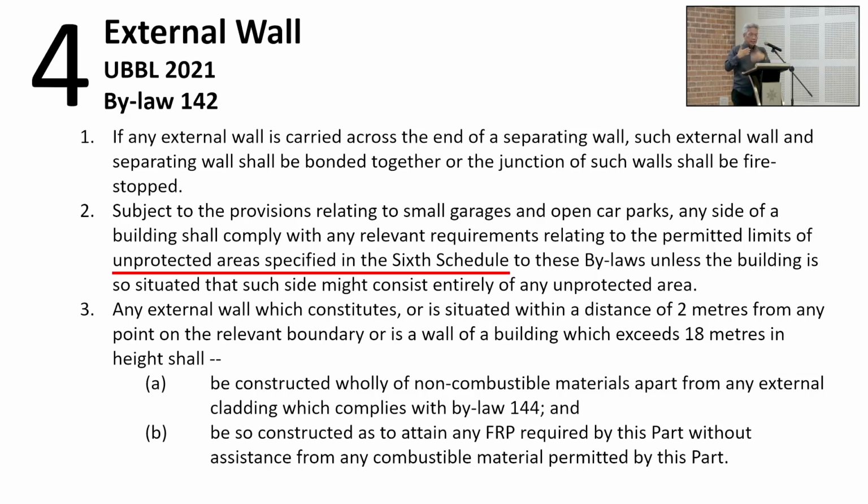But if you decide to limit the distance, you want to reduce the unprotected areas, that means you want to reduce your window sizes so that the adjacent building can be much closer to you. Then the element that you use to reduce the unprotected areas are the protected areas. So the protected area is where the fire rating comes in. The application here is not that external walls need to be fire rated, but that if you design it in a manner that you're declaring the wall is actually a protected surface, then you shall apply the manner of construction.